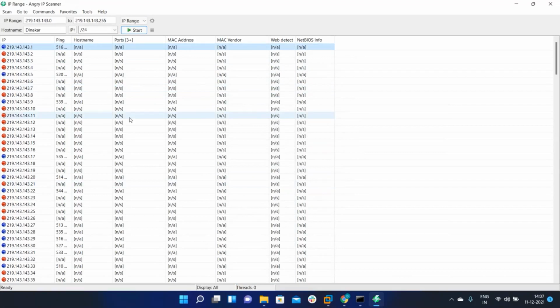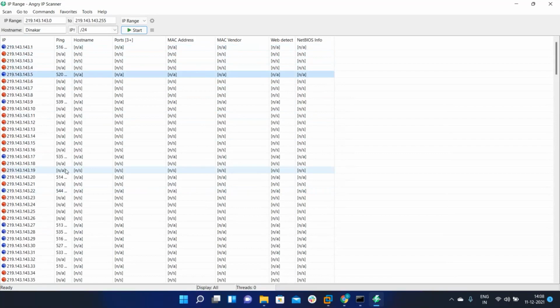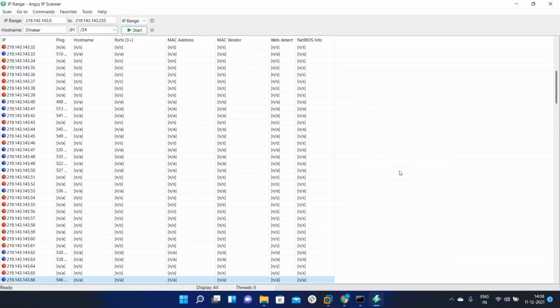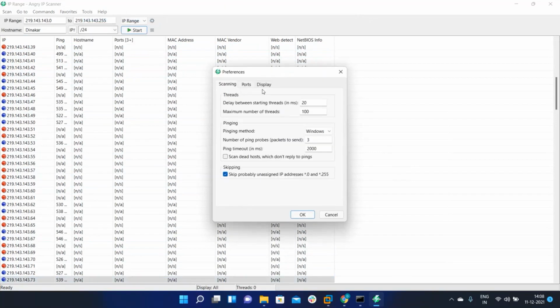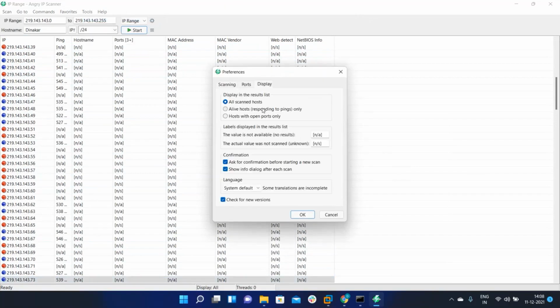And there is a shortcut where you can see each live host. Since there is one live host and then another live host, you need to scroll each and every time, right? There is a shortcut. If you press Control plus H, it will go to the next live host. Like this, you can see. Or else you can just check mark this alive host so that it will show only the live hosts which are available.